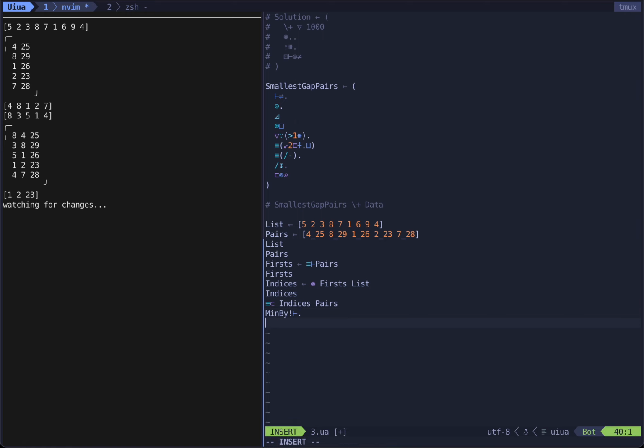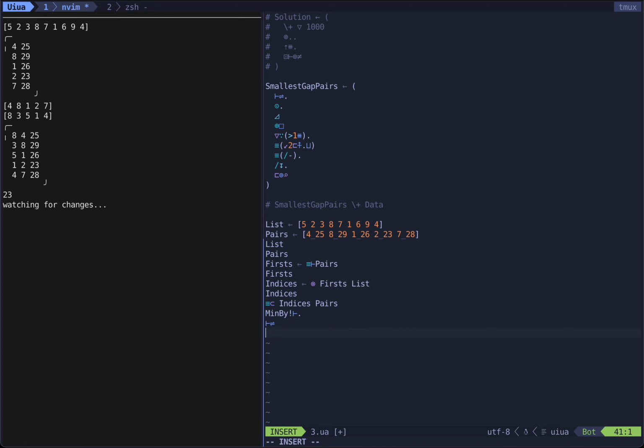And then with that, I can just take the last, and I get 23. Okay, so if I've got the list and I've got the pairs, then here is some inelegant code that can brutalize that into the actual answer.